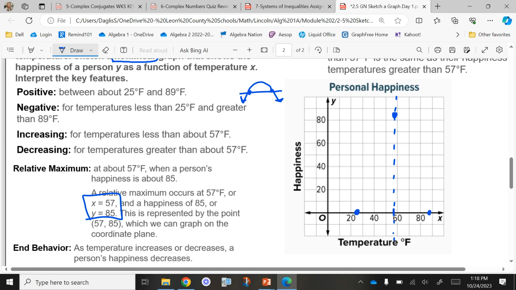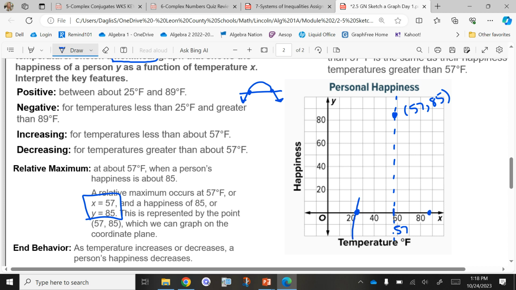Wait. So right before the 60? That's the 57. That's the symmetry we got before, right? And now I know that my vertex is at 57, 85. So now I know the y value. I know how high I can go. I knew where it was on the x. It told me that 85 was how tall we can go. And now we can connect. Now we can make my parabola.